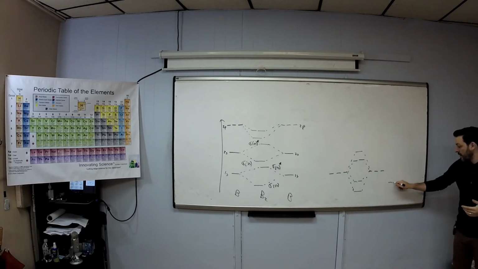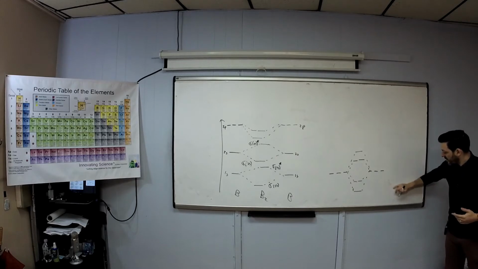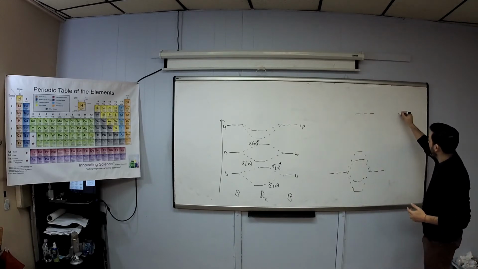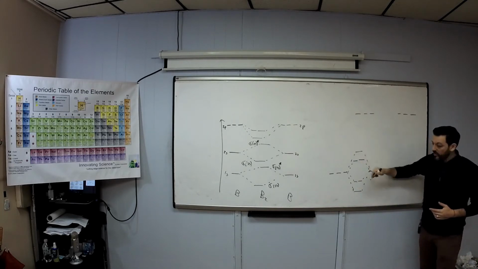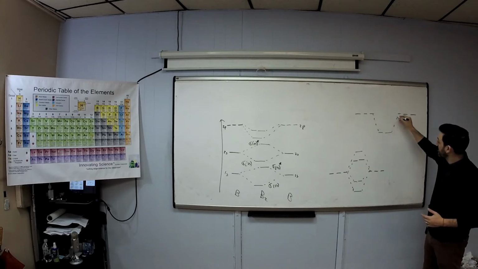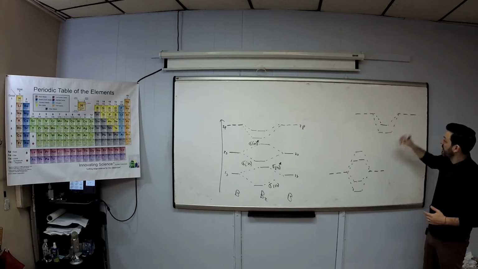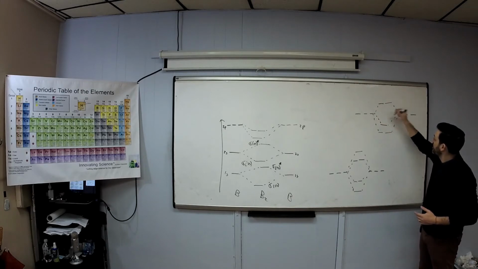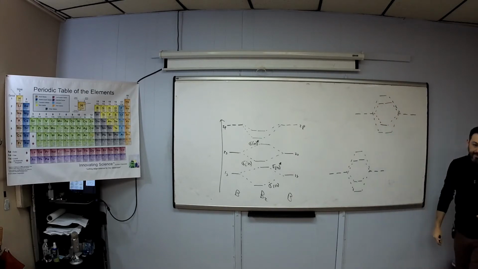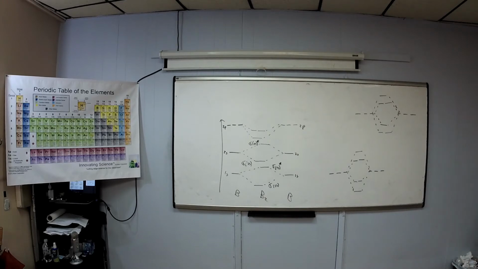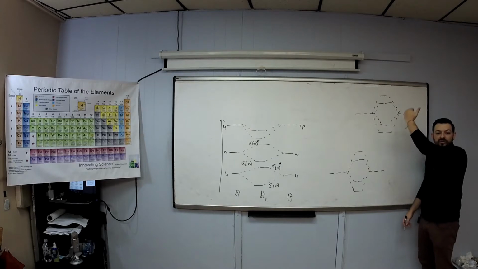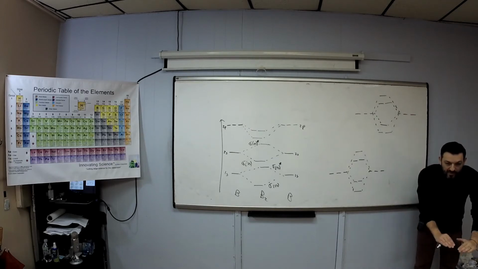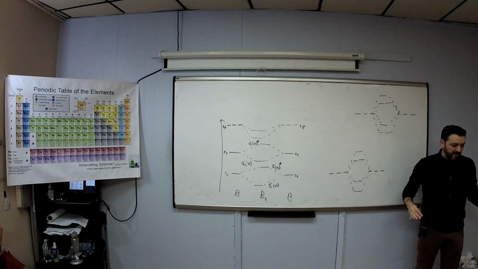So what will be weird is when it's this. I ran out of room, I'll draw it up here. When it's this. When instead of doing the 1, 2, 2, 1 orbital pattern, it goes like 2, 1, 2, 1. That's all sorts of bizarre, because even if this seemed like the correct way to line things up, why is it 2, 1, 2, 1 and not 2, 1, 1, 2? Do you see what I mean? Like, if the 2 go lower, then the 2 anti should go even higher, right?